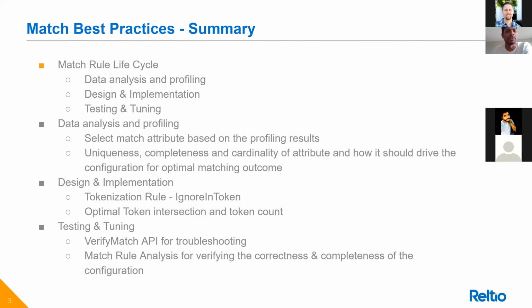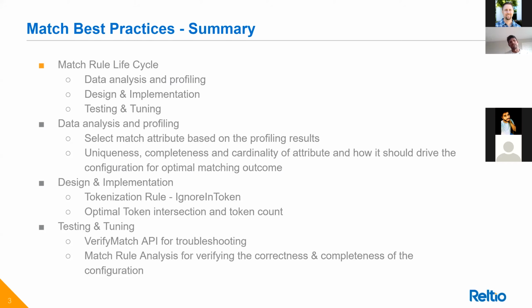Joel talked about the match rule lifecycle, and he explained how data analysis and profiling is followed by design and implementation, and testing and tuning. On data analysis, he talked about how match attributes should be selected based on the profiling result. The uniqueness, completeness, and cardinality of the attribute should drive the configuration for optimal matching outcome.